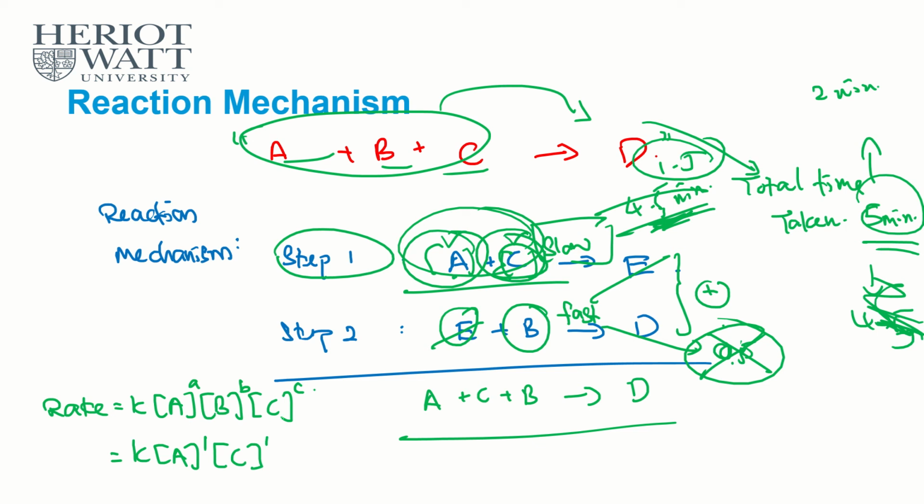Okay, and then do we have B, which is one of the reactants as well, in the slow step? No, B is actually in the fast step. When it is in the fast step, which means it has less effect on the rate. Right? Therefore, B is actually zero order. Whatever reactants involved in the fast step, it will be zero order, because they have least effect to the rate of reactions.